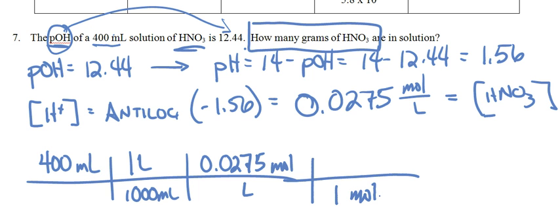Now, let's see here. Hydrogen's 1.008 plus nitrogen's 14.01 plus oxygen's 3 times 16. So the molar mass for this is 63.018. Look at that. We have the unit we're looking for. Moles cancel out, liters cancel out, milliliters cancel out. Multiply everything on top, divided by 1,000, you have your answer. And I erased that value, so I apologize for that. So mine's going to be off by a little bit. So, actually, 0.693.